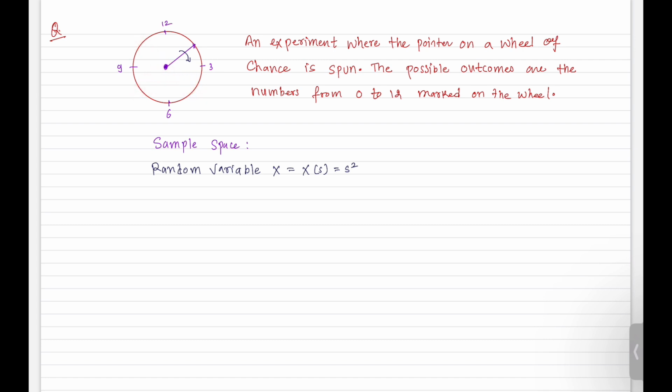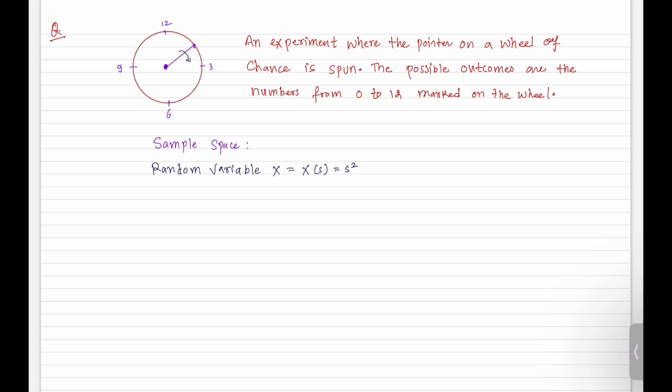What's the experiment here? The experiment is that we are spinning this pointer, and the pointer could take any value from 0 to 12. So if I ask you, if this is the experiment, then what will be the sample space?